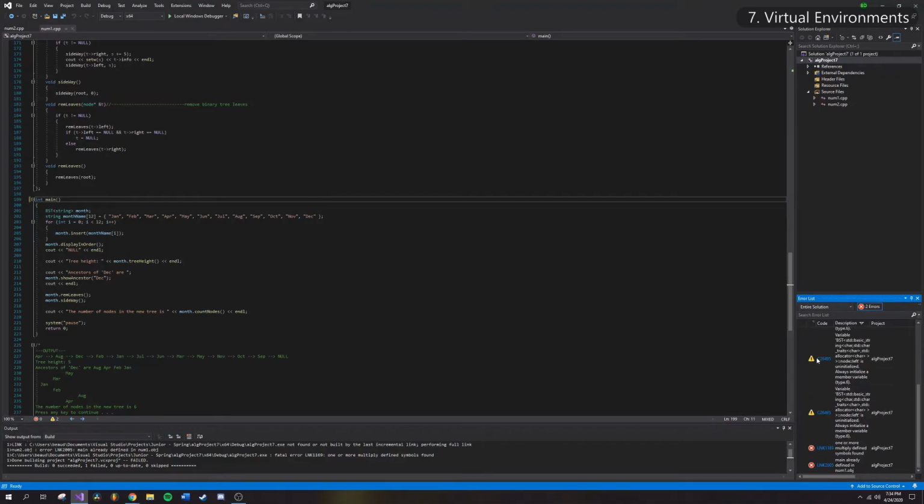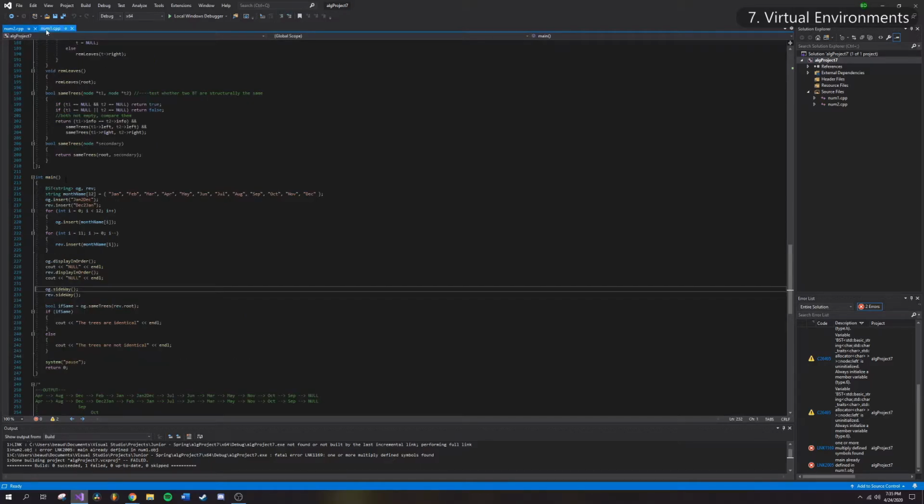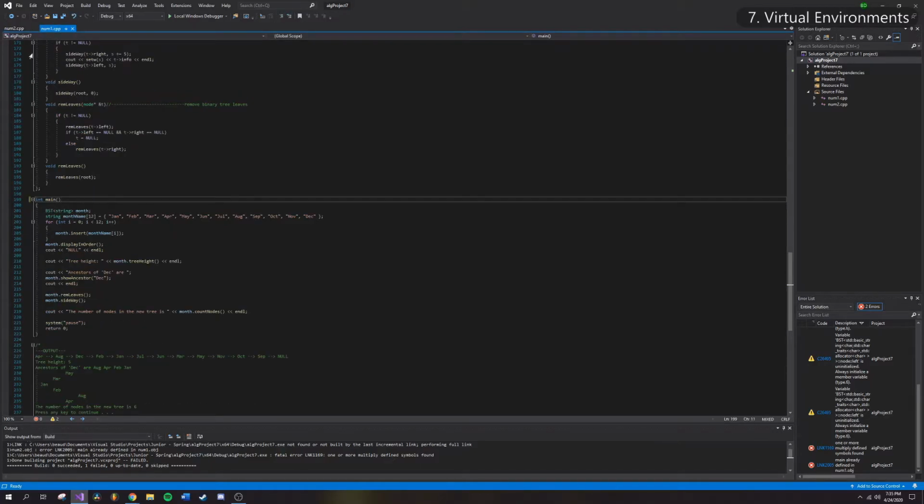So these are all warning errors, not really as important, but these are critical errors. Main already defined in num1.object. This file has a main, and this file has a main. So obviously we're getting an error here. If we run a file, it isn't just going to be isolated in that environment. We can't just run the file. We have to do this weird workaround because Visual Studio doesn't really deal with virtual environments.